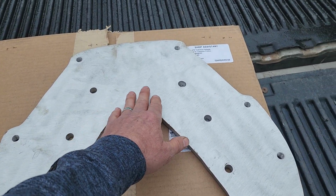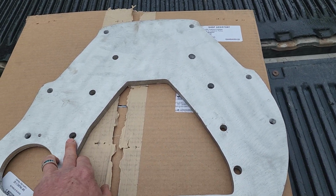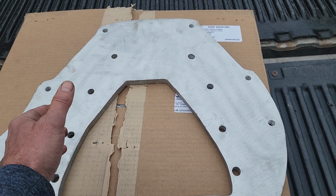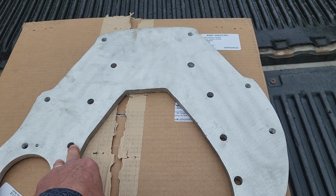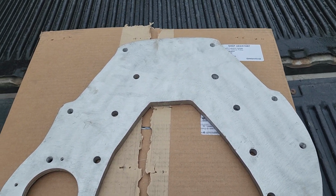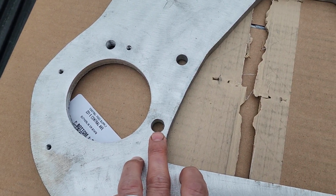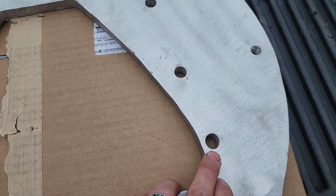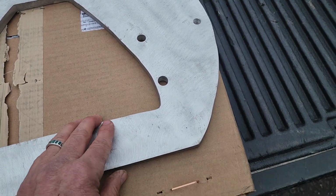On the holes that bolt to the engine here, there aren't even any dowel holes drilled for dowels, which you always do when mating an engine to a transmission, whether you're using an adapter or it's going into the bell housing. There's not even dowels. Some of the holes here, I don't know if you can see that, aren't even truly round. There's a better indication. There's another one. It's just really shabby.